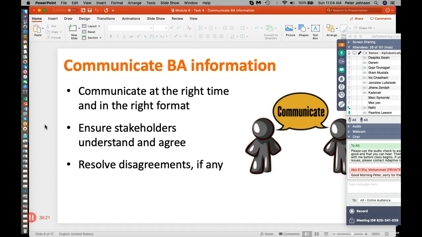Maybe we want to keep some of these things open, and so as we understand our projected costs and projected benefits, maybe we revisit this from time to time. Maybe the business case is something we want to update from time to time. It's not just done at the beginning. Maybe managing to the business case is not going to be the correct way to go. So there's an example of something that we communicate, and maybe we communicate it again at a different point in time with a greater understanding.